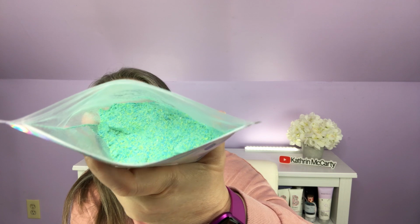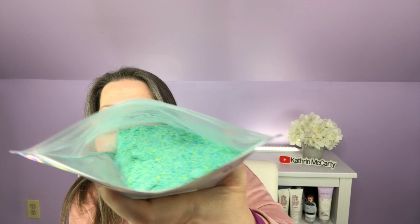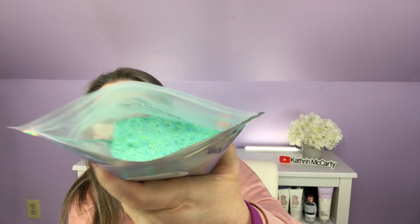Oh, that smells good. That smells so good. I can absolutely smell the coconut. Can you guys see? It looks like bath bomb parts. I mean, clearly it's not like it was an accident and what was left over. There's way too much for that. That is such a fun idea because you now totally control how much you put in your bath. So if you just wanted to put a couple of scoops in and have this for a lot of baths, you could do that. If you want to put half in, you could do that too. How much does it tell you to put in? As much or as little as you like. Okay, challenge accepted.